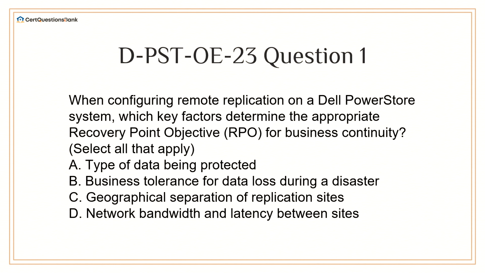When configuring remote replication on a Dell PowerStore system, which key factors determine the appropriate recovery point objective, RPO, for business continuity? Select all that apply. A. Type of data being protected. B. Business tolerance for data loss during a disaster. C. Geographical separation of replication sites. D. Network bandwidth and latency between sites.